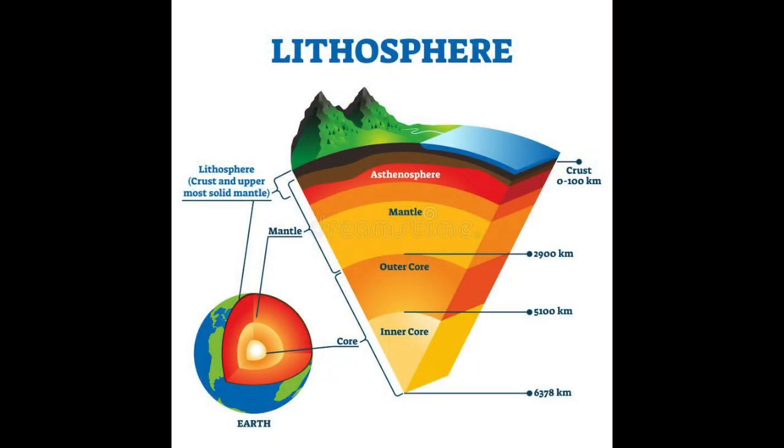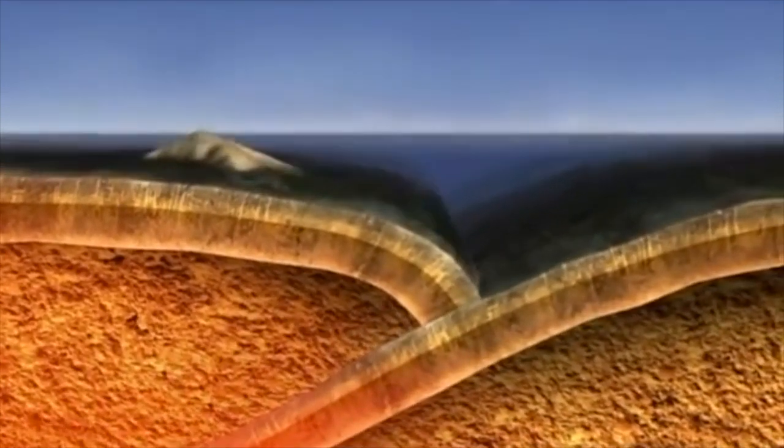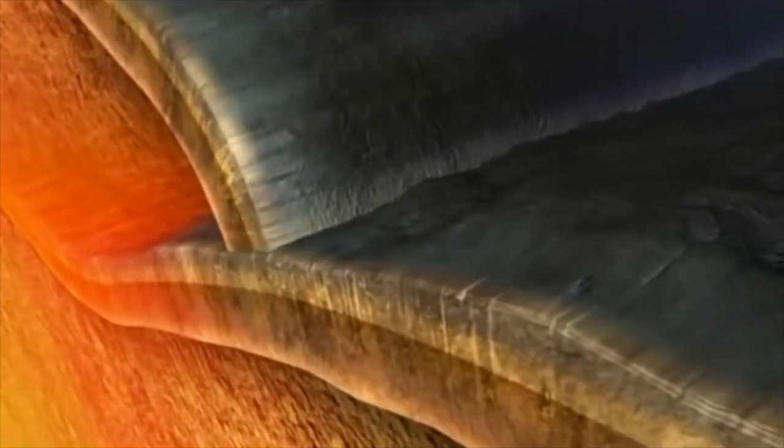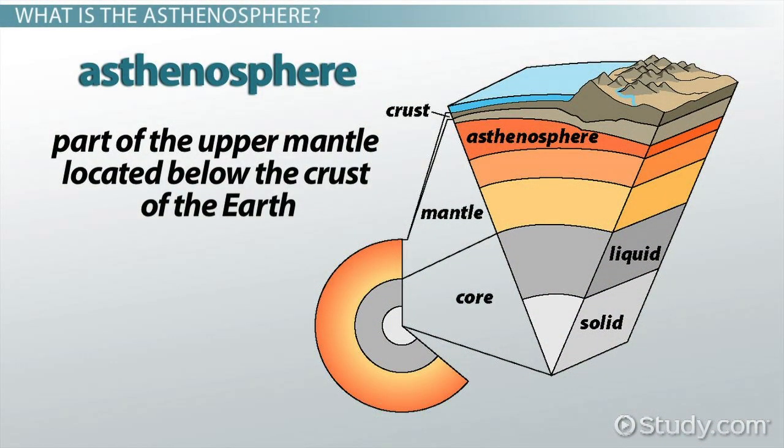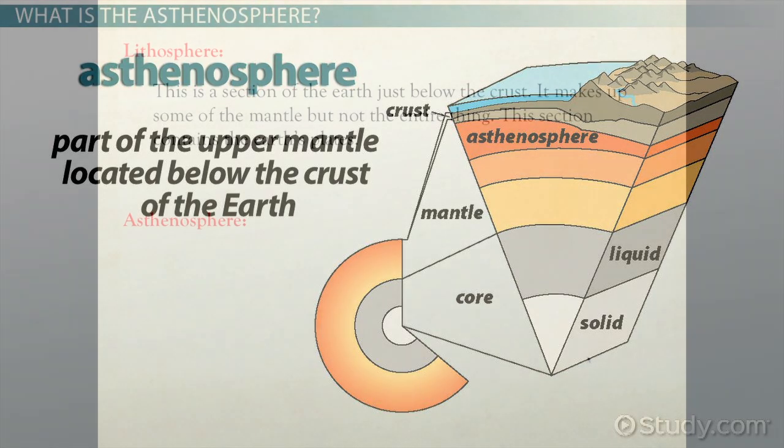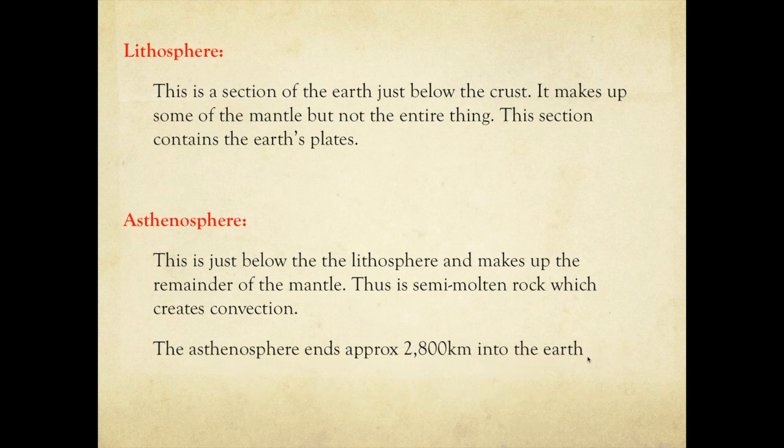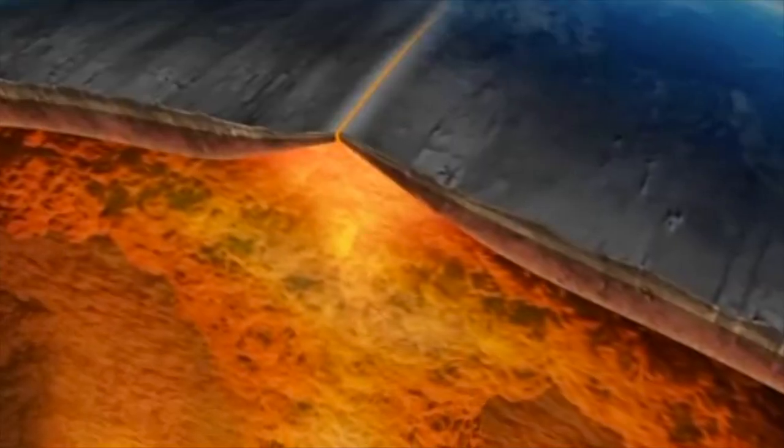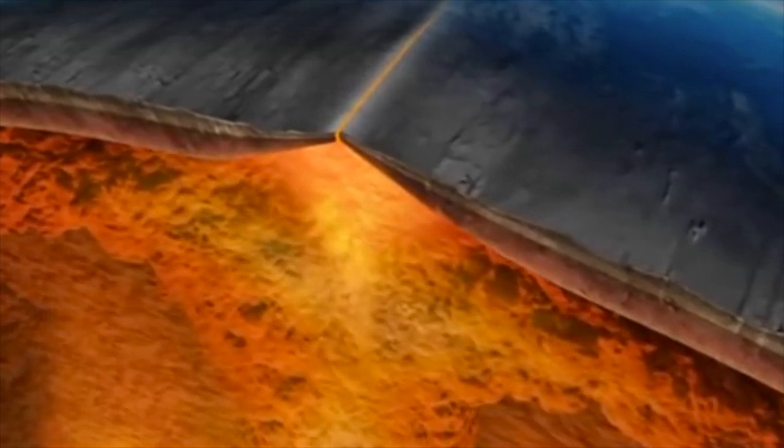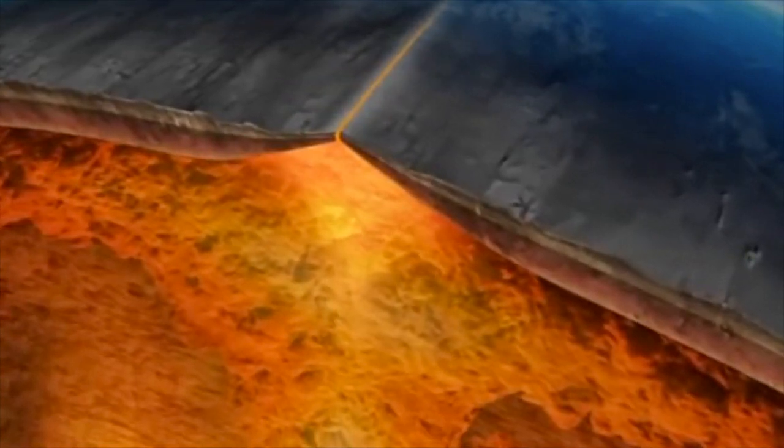The lithosphere is the solid outer part of the earth. It's composed of the crust and the upper section of the mantle, a solid relatively rigid shell around 100 kilometers thick. The rocks here can bend but they don't really flow. On the other hand, the asthenosphere is found directly below the lithosphere. The rocks here are hotter and partially melted, which gives them a texture like putty. As a result of this texture they're able to flow. The lithosphere floats on the asthenosphere.